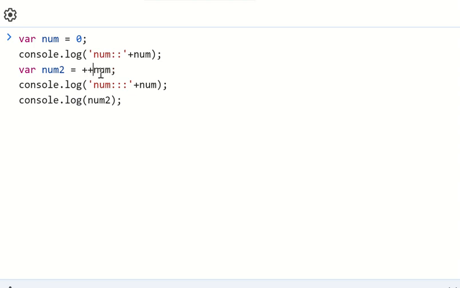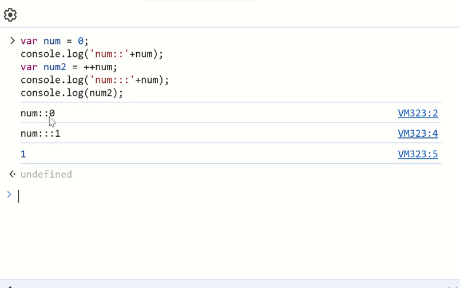So first the number will increase by 1 and then be initialized into number2. Number is 0, then becomes 1, and 1 is initialized into number2. So you can see now number is equal to 1 and number2 has value 1. That is the unary operator plus plus, and that is the use case.